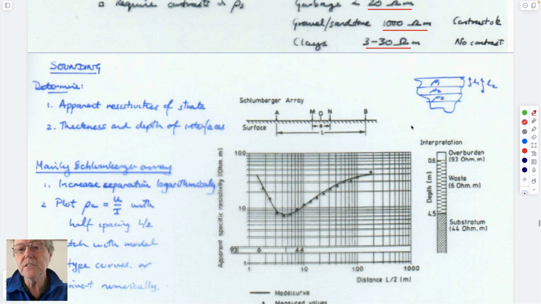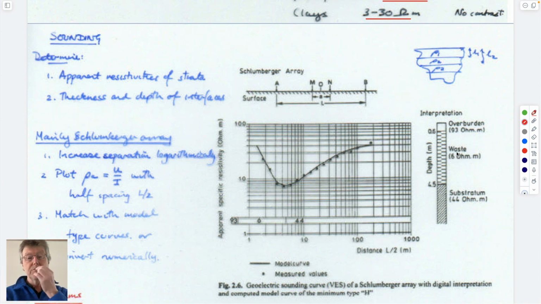But of course, the advantage of this is that if you do have a drill hole that samples it, you can ground truth on that drill hole, and then you can do this sounding much more inexpensively than drilling other holes on other portions of your site. So that's the mechanism of doing that. You get some kind of profile of apparent resistivity with depth. You can convert that by inverting it to be able to get a profile where that profile is composed of discrete packets which have stratigraphic boundaries at different depths and with specific electrical properties.